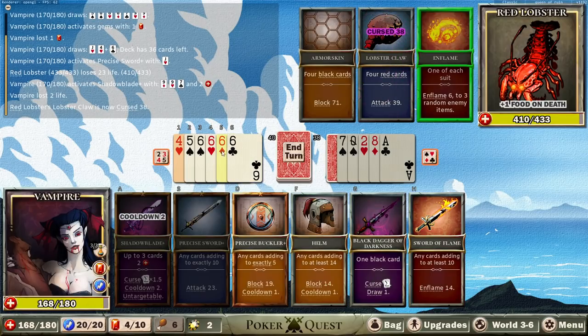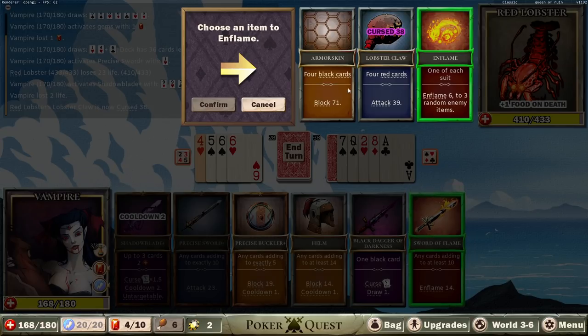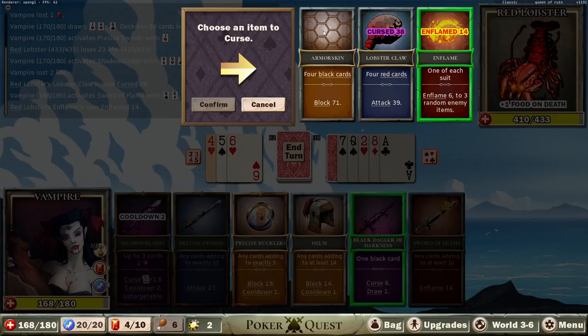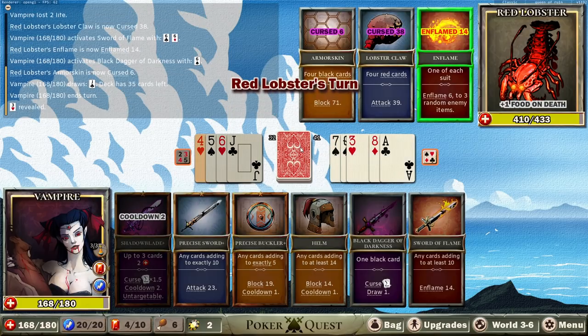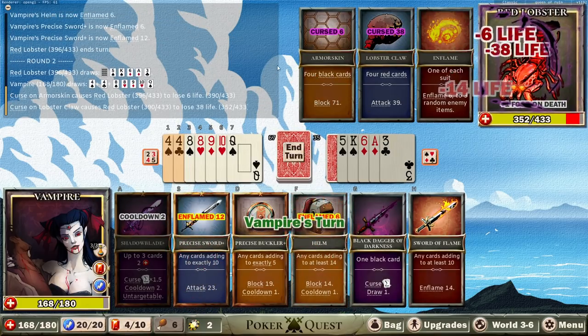Go for the lobster claw, I suppose. What is it? Oh, it's Sword of Flame. And then you know what? Fine. I'll put it there because maybe it's a red card. Maybe it's a red card. It is a red card. Nice.